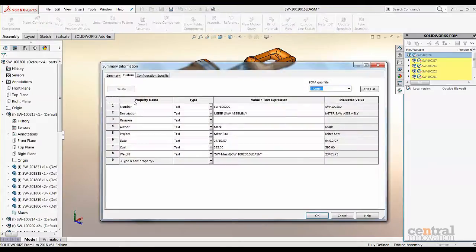If we take a look, we see a number of properties here, and I wish to perhaps delete some of them, I wish to add some of them, and I wish to perhaps rename some of them. So for example, this project property, I want to update it rather than being called project, I might want to remove this cost property. Maybe that's a property I don't want to send out to my suppliers and manufacturers. So let's take a look at how SharpTask might achieve that.